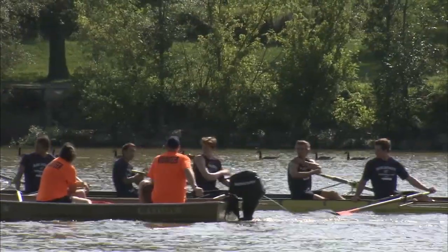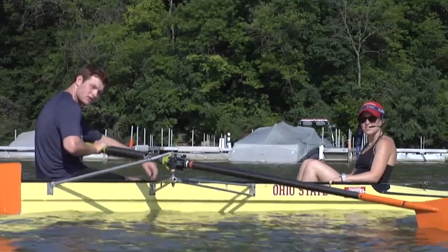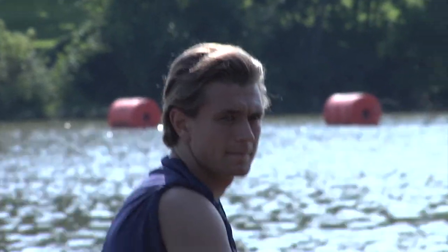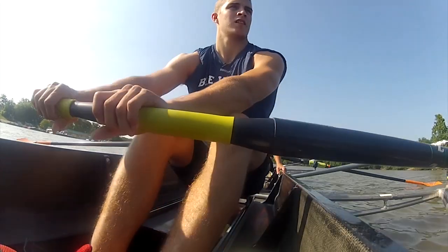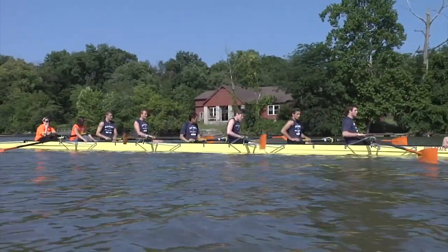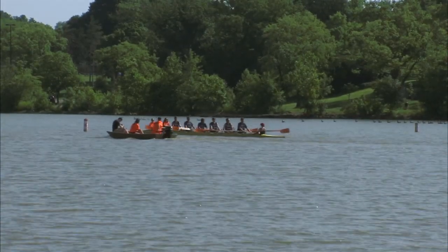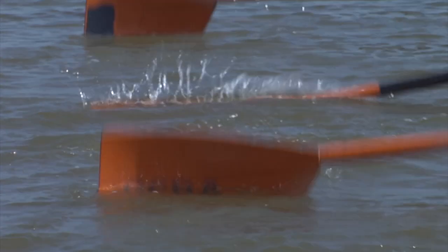So what we're going to do is we're going to start out building the stroke. Here's the key: you have to follow stroke seat in the 8 seat position. You're setting the tone for everybody behind you. The goal for everybody behind you is to actually follow and to match your motions. Now stroke seat, on the pull crew, you might want to pull just a little bit higher because we want to get the blade buried.